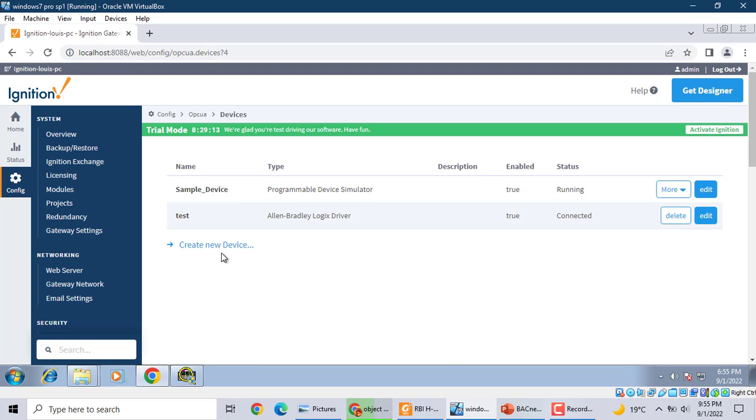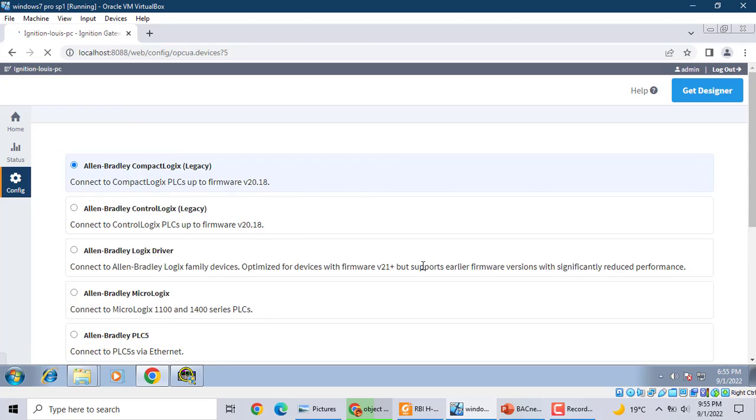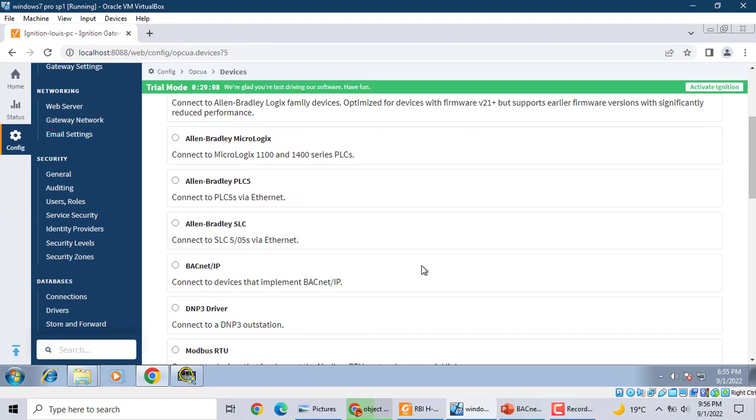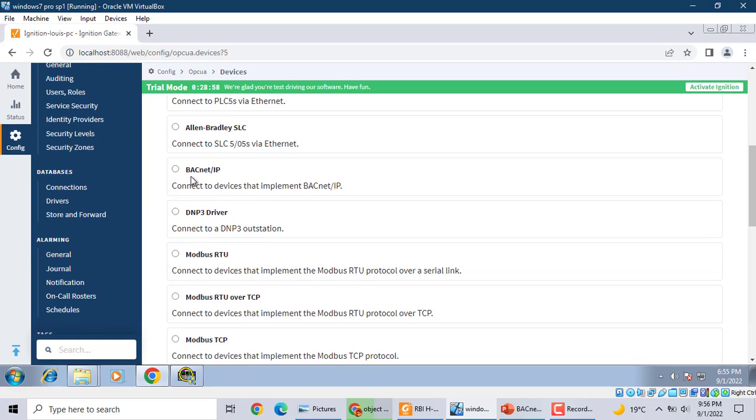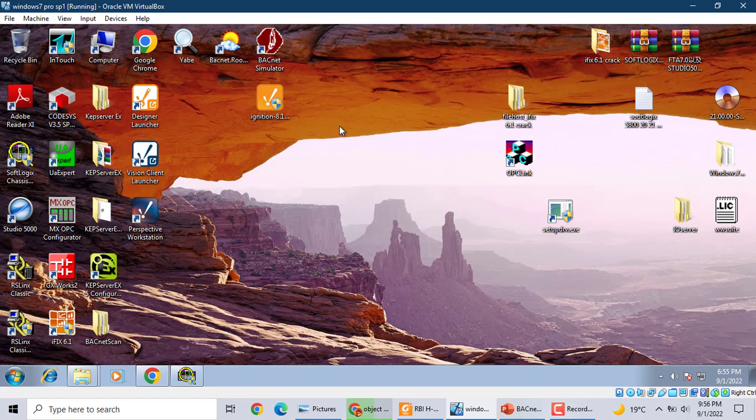Create a new device, look like here. Here we can find BACnet IP. We use this SCADA software installation. We can communicate using BACnet IP. Also, we can use YAP and a BACnet simulator. Next time we can look at how to use the BACnet simulator to communicate with YAP.